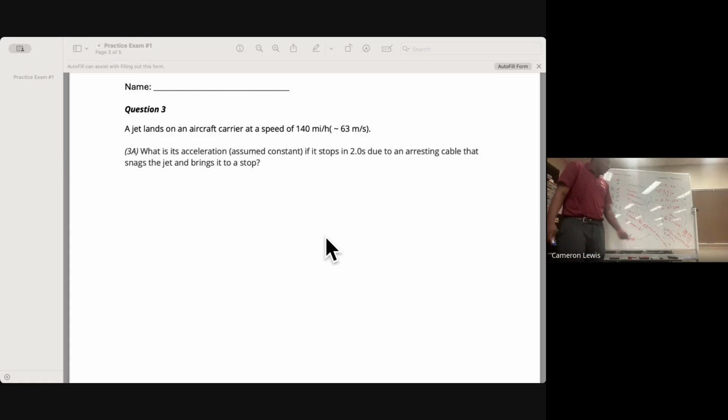But this is the hard part. Look how we had to get 3 different variables from assumptions. Assuming that it's the same process. That's what I said when we did the stat graphs, right? Assuming that all these things are happening at the same time. The acceleration is negative 31.5 meters per second squared. At the same time, the initial velocity is 63 meters per second, and then changing the final velocity to be 0. All of that is happening at the same time. But because we know all that's happening at the same time, we're able to find out how far you're going, how far we went.